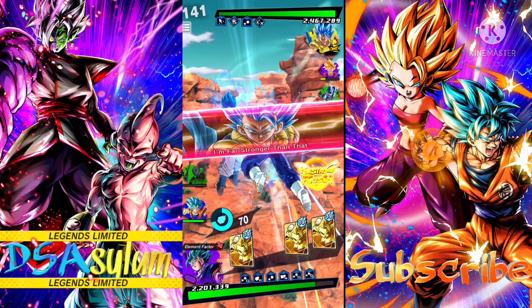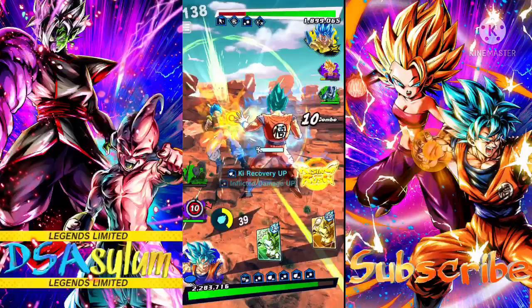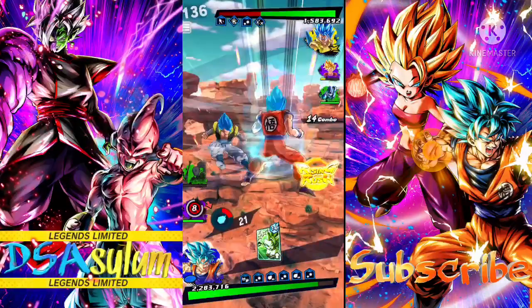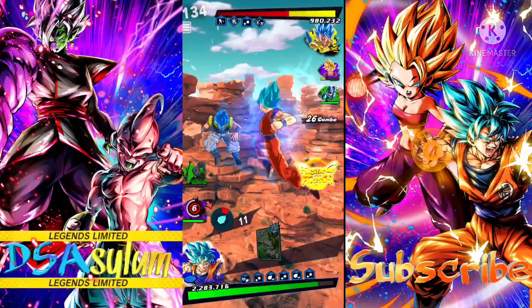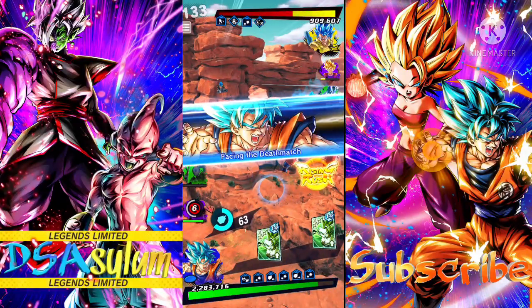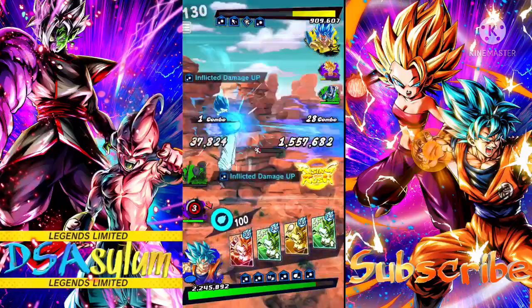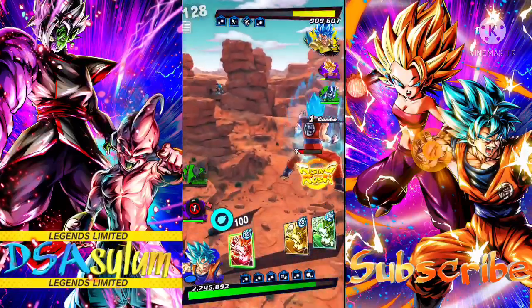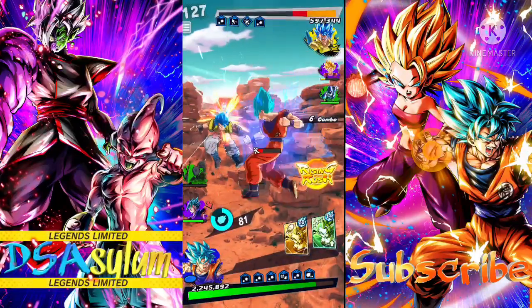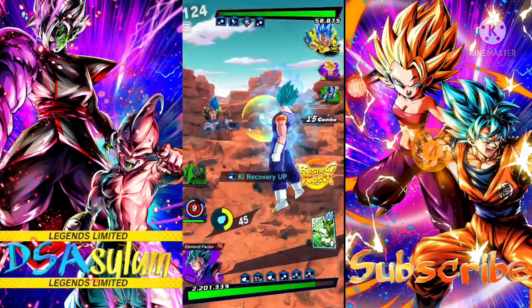Vados is gone, so we're going to have to rely on Vegito for support, which is fine. And Revival Goku's going to have to put up some numbers, which he's doing. Revival Goku is out here putting up some numbers. I can't even lie. We got two green cards here. Then try and gain priority. It will be nice. Alright, go ahead and gain priority here. Alrighty then. Let's go.